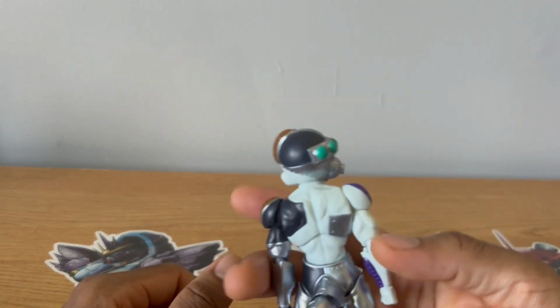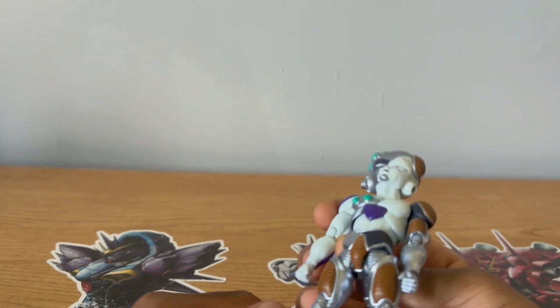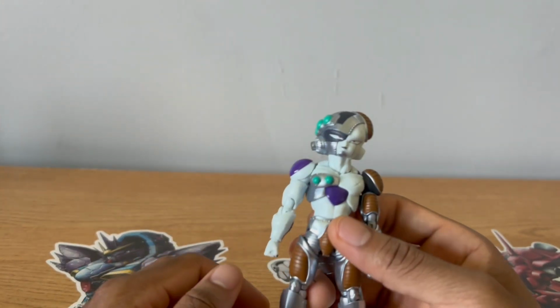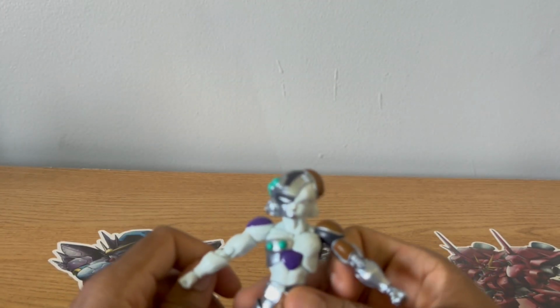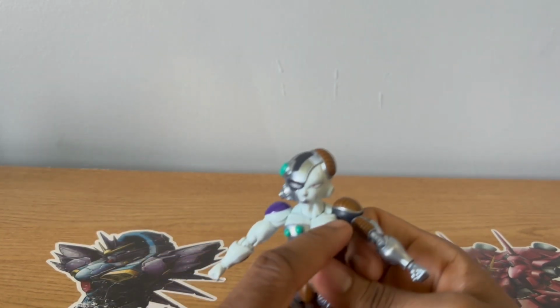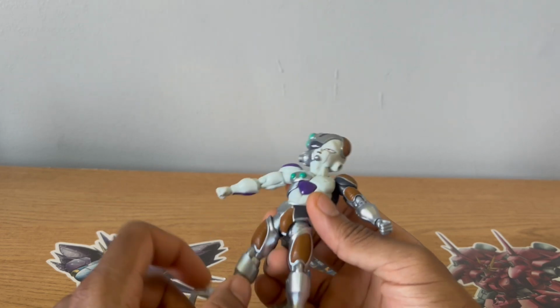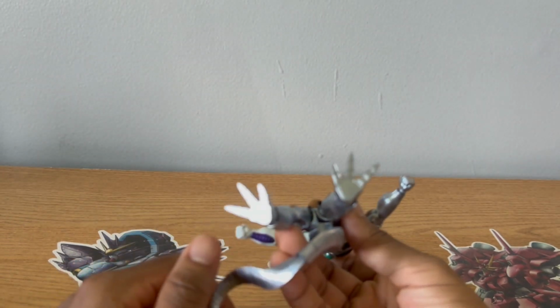So as per standard with all of these Figuarts figures, he looks like he came straight out of the anime, and he looks incredible. No coloring needs to be done. Maybe you can make a black X on the chest there. That might make a little scar on his chest pop a little bit more. But besides that, I mean, it looks great.